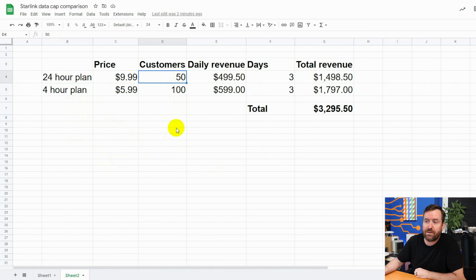that means we're going to have 50 people in the 24-hour plan, 100 people in the 4-hour plan, and our total revenue across the 3 days, given those numbers, would be about just under $3,300. Could end up being more, could end up being less, but I don't think these numbers are completely unrealistic. If you have 10,000 people at a 3-day event with zero internet access, 1% per day signing up for your service seems feasible to me.